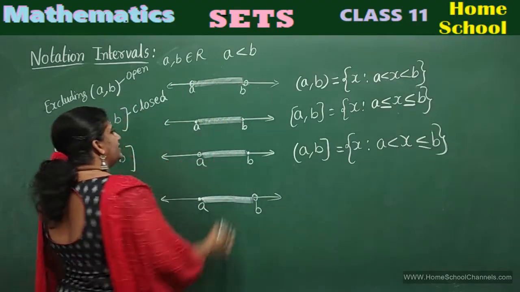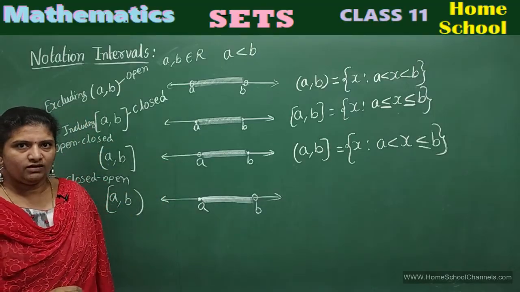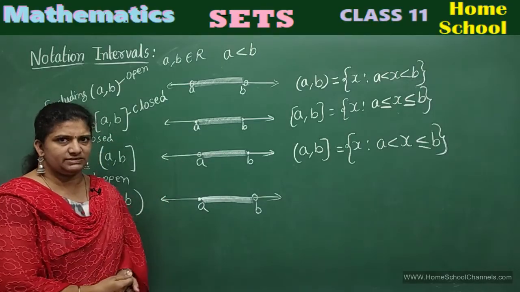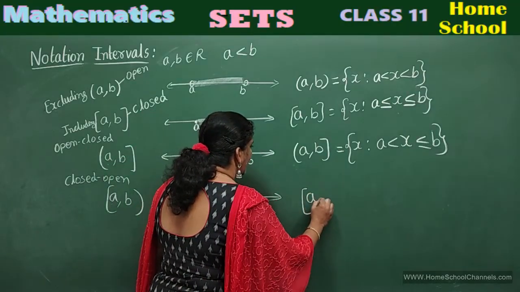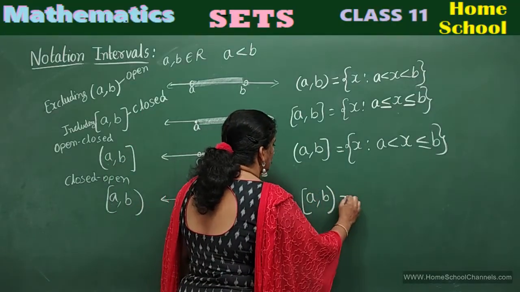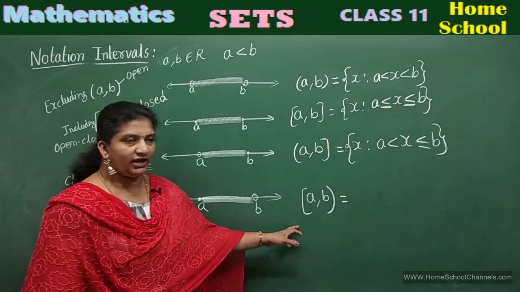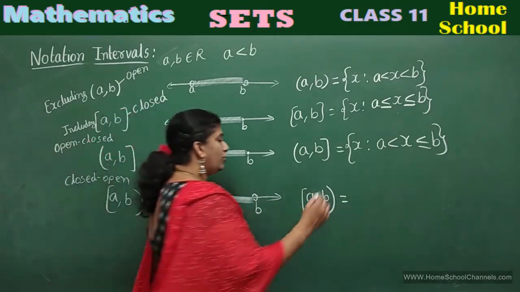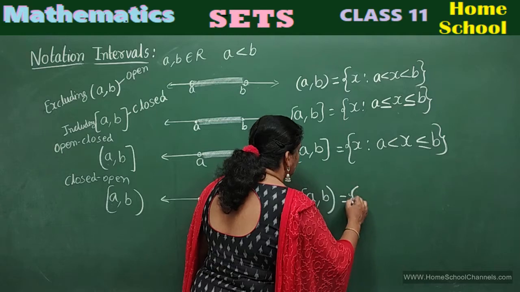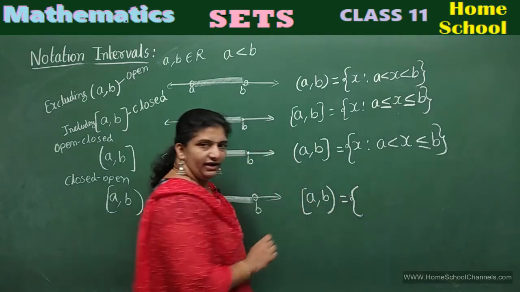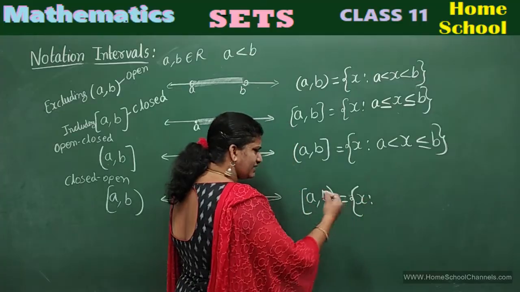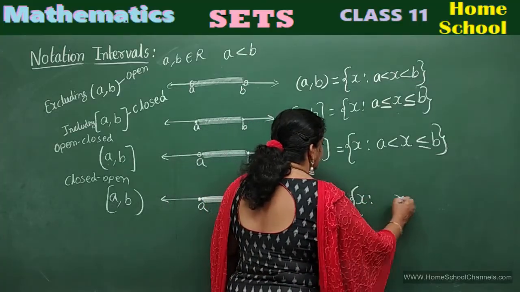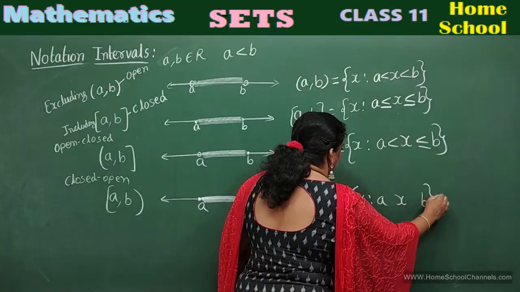See here carefully, this part we are talking about. Suppose it might be any numbers. Right? Square bracket A comma B, closed bracket, open bracket. How do you write it in set builder form? Flower bracket, X such that. What is the X set? X, see here, A, B I have written.